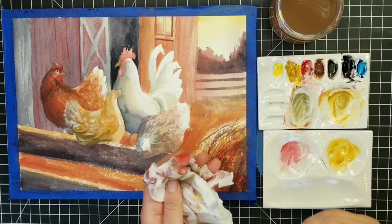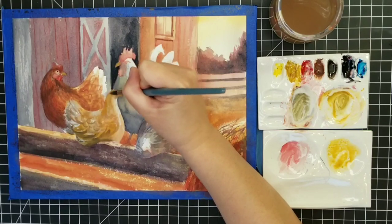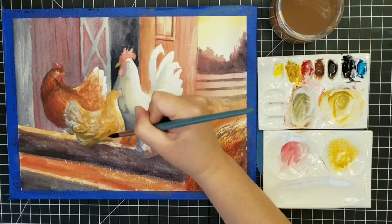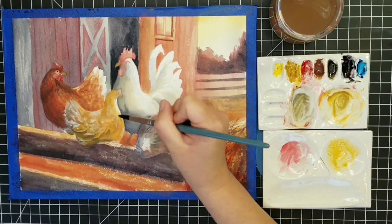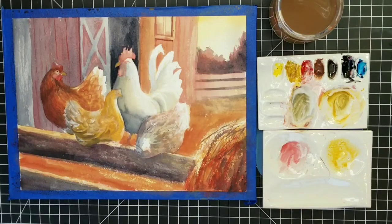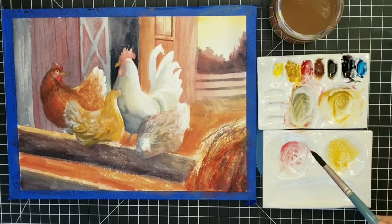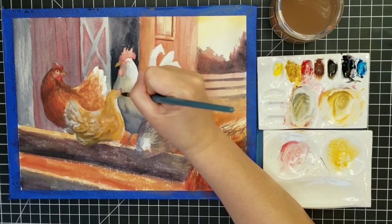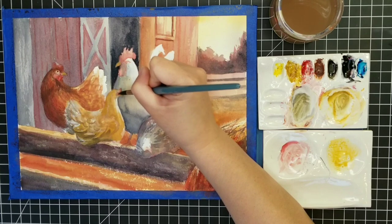I want to keep this yellow ochre a little bit more pure — I blotted it off on my paper towel to get a little bit more of a dry brush effect — and I can apply this just to a few sparing areas a little bit closer to the head. This bird was a little bit tricky because she is actually the most occluded from the light of any other chicken — she's being blocked by the rooster. So I really didn't need to keep any pure white on her when it doesn't really make sense, because she's not really receiving any direct light.